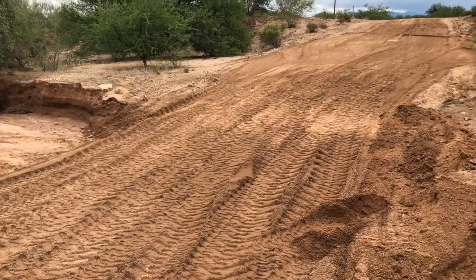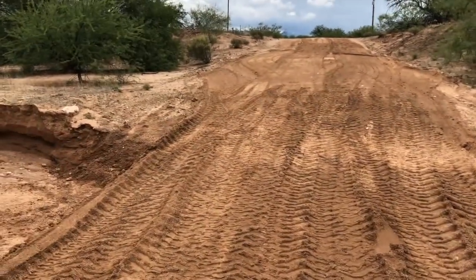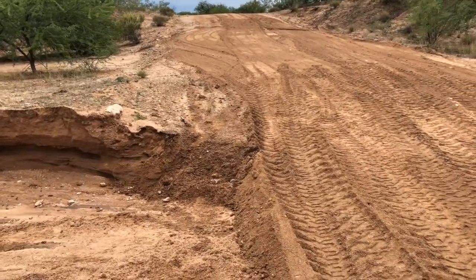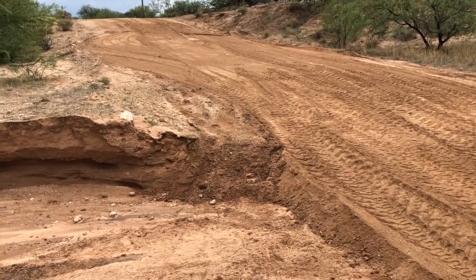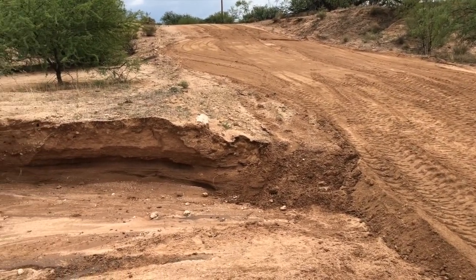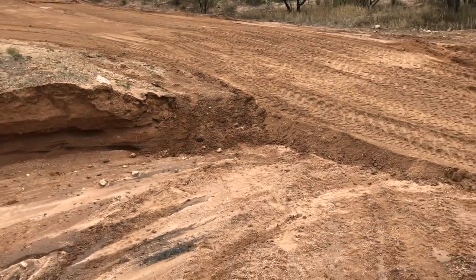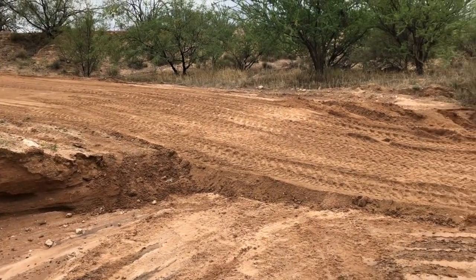So this is what Derek did. Just a lot faster and a lot bigger scale than what I was able to do with just some hand tools and driving over it with the quad. Like I said, in a pinch, I think I could get us out. We could drive the truck out, but it wasn't a great solution. So, some diversion techniques, and I think some form of tractor is in our not too distant future.